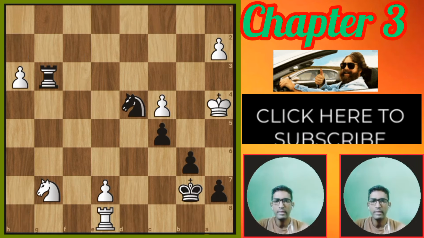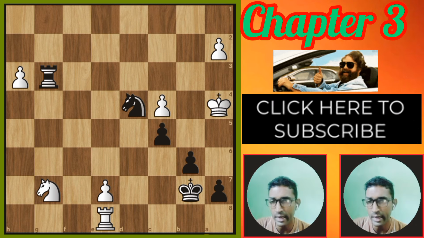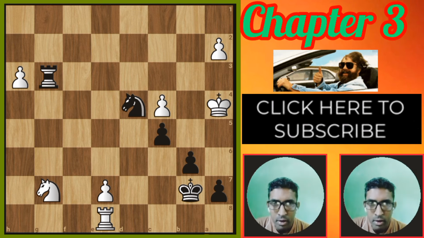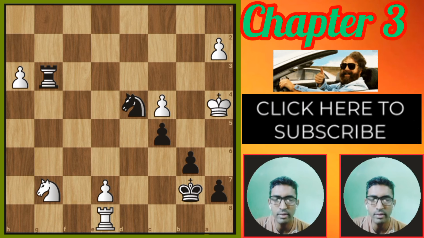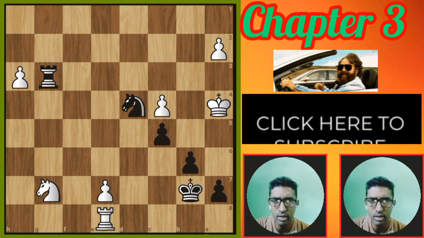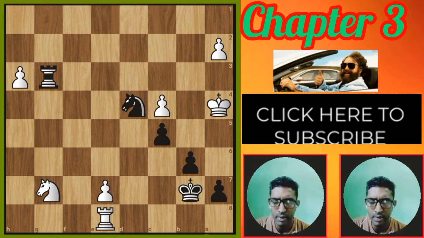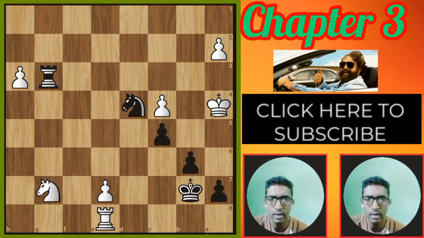Hello everyone, this is chapter 3. How does black win this match easily? You can find the right answer before the 15 seconds. Black's turn right now. You need to find the right answer. If you know the answer, please share your answer below in the comment section. If you don't know the answer, don't worry, I am going to give you the right answer after the 15 seconds. Now black's turn. The timer is running right now.